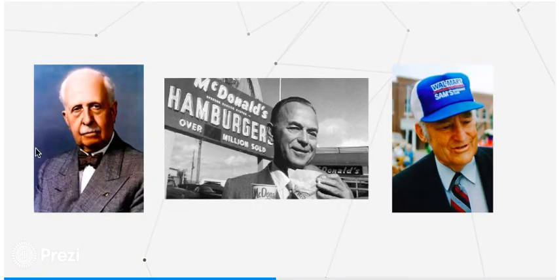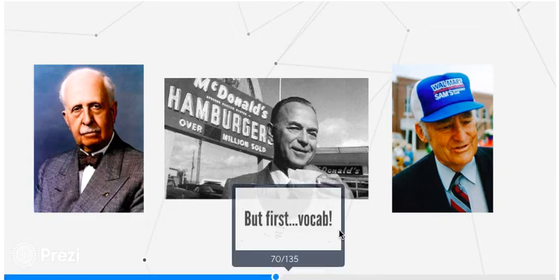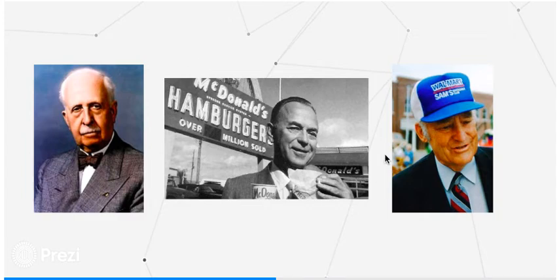So this homie on the left is James Cash Penney, otherwise known as J.C. Penney. This guy, I can't remember what his last name is, but he bought McDonald's. His last name is not McDonald, okay? It was already a thing, and he bought it and made it into the giant thing it is today. And then here's Samuel Walton, one of the richest men in the world, who owns Walmart and Sam's Club.